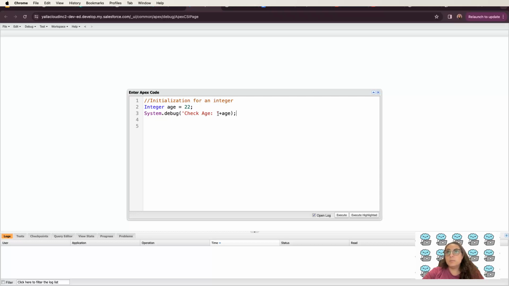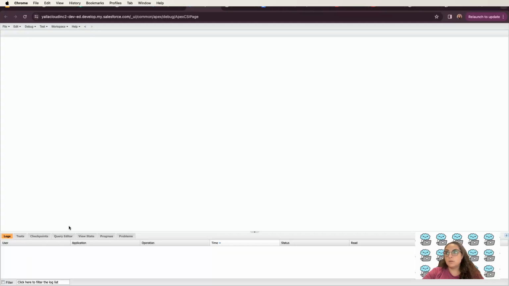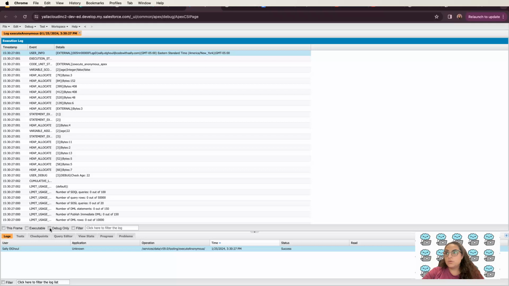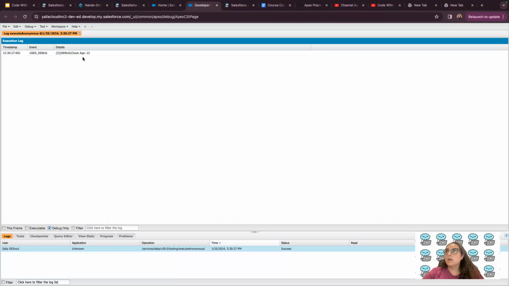Here I would be printing in my log what's the age. If you didn't have this checked, open log, check it, and then I will execute it. That will execute the code for me. Then I choose here that I'm interested only in my debug statements. That shows me that I have 'check age', and the age is 22.